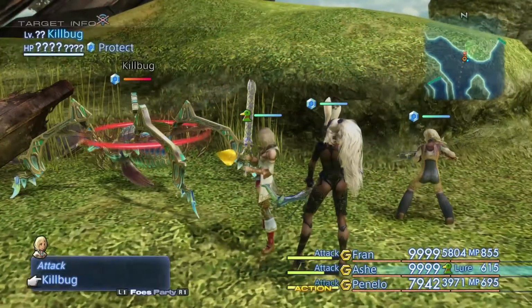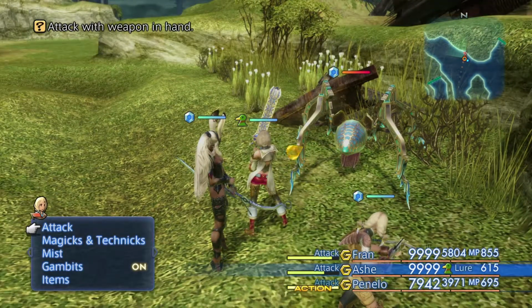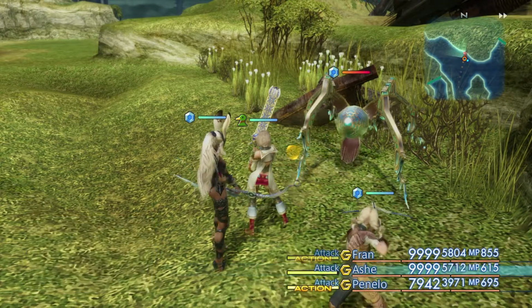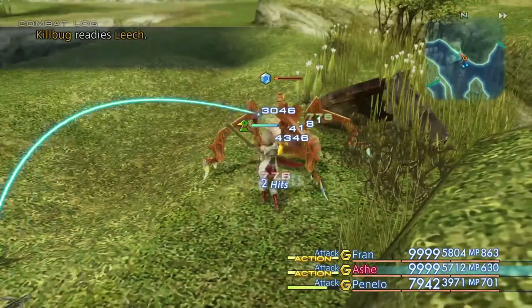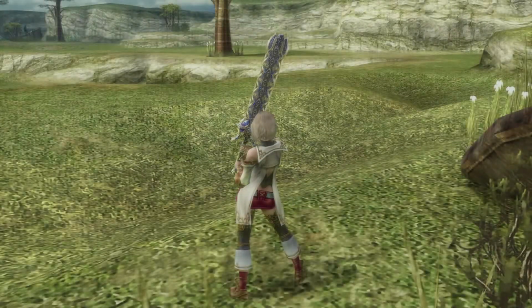But anyway, there it is. It's Killbug. It is not dangerous, really in any way, shape, or form. It does not have anything to steal. It does not have anything to drop that is of value, so don't worry about that. Nuke it down easily enough.